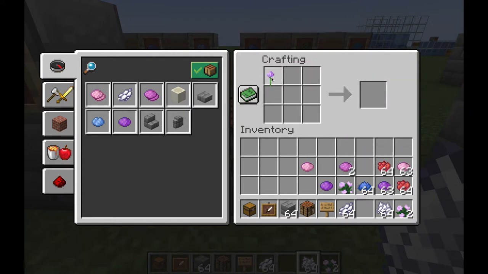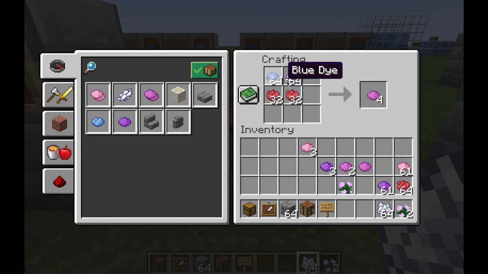And the other one is allium, so obviously one allium creates one magenta dye. And then the colors that can create magenta are purple and pink will create magenta, and then the other one I believe is blue, white, and red. And there you go. So basically two reds, one blue, and one white creates four magenta dyes. So that's basically all the ways that you can get magenta dyes in Minecraft.